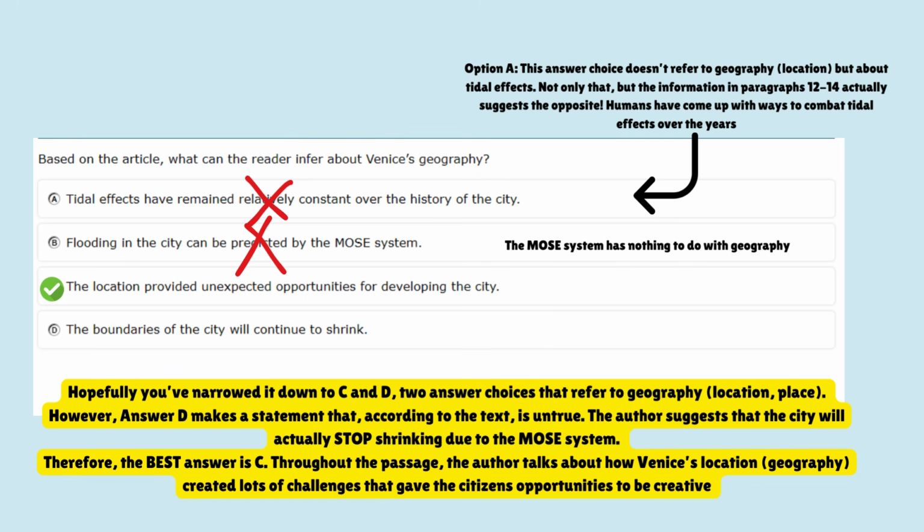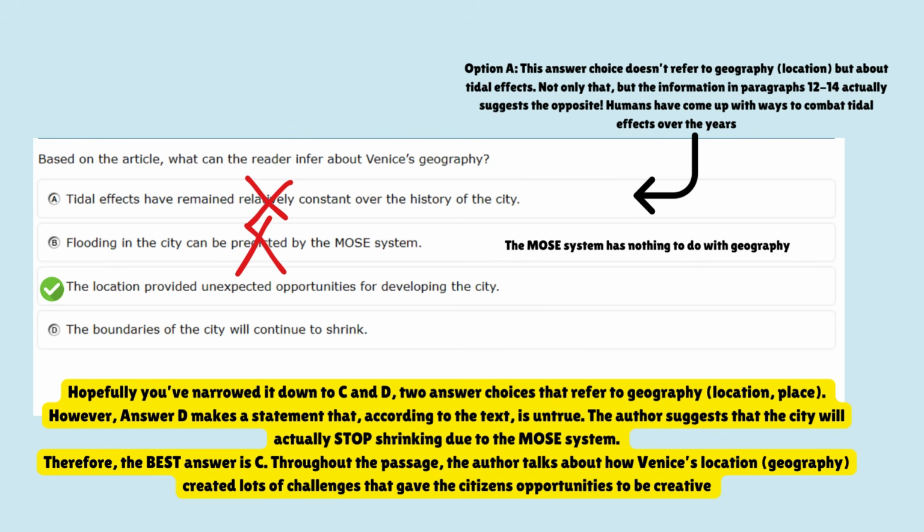So always remember that there will be answer choices that are actually contradicted by the passage, and that is testing you on whether you read the passage. So if it takes you 1, 2, or 3 times to read the passage, read it until you understand it, annotate it, because there will be questions that try to trick you by giving you wording that is factually incorrect.